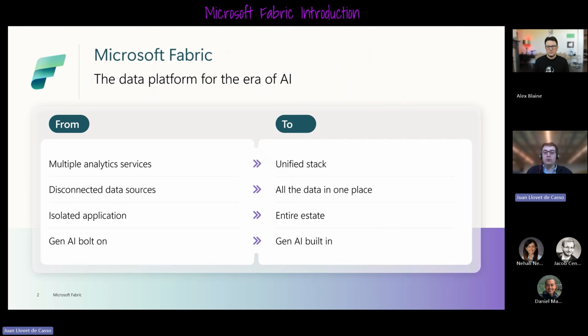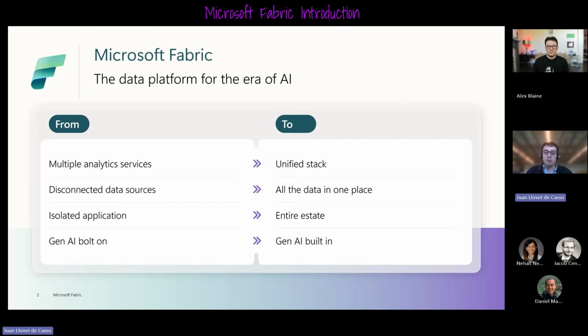However, we want to move to an approach to analytics where all analytics services are part of a unified stack. All the data is in one place, and this is what this session is really going to focus on: the data and how we bring it to this one place. Our analytics flows through our entire state of solutions. It is not an isolated application.